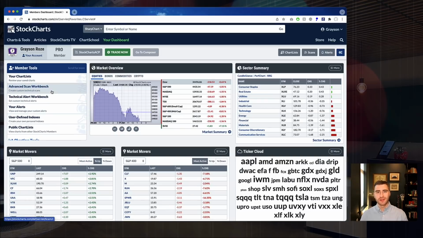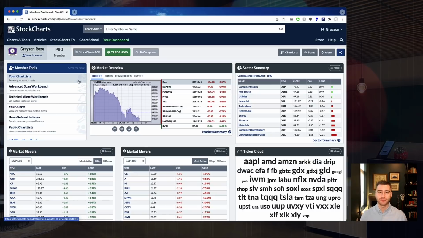Now, before we jump into the meat of this page, I want to actually touch on the top right corner, because this is where we have some buttons for accessing different features of this page. But most importantly, this is also where we have a button for starting to customize this page. So up here in the top right corner of the dashboard, you'll notice that I have 3 buttons: ChartLists, Scans, and Alerts. Now, if I click any of these buttons, it's automatically going to scroll me further down the page to either the ChartList section, the Scan section, or the Alerts section.